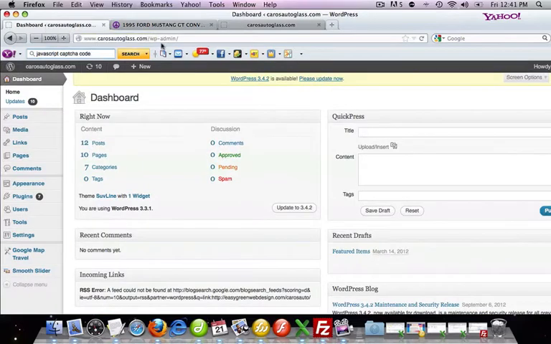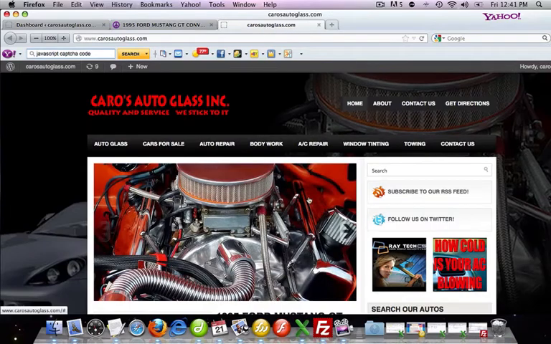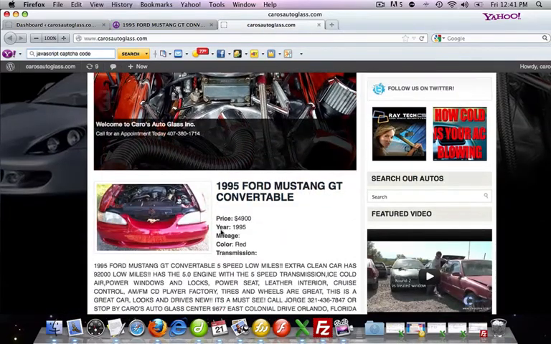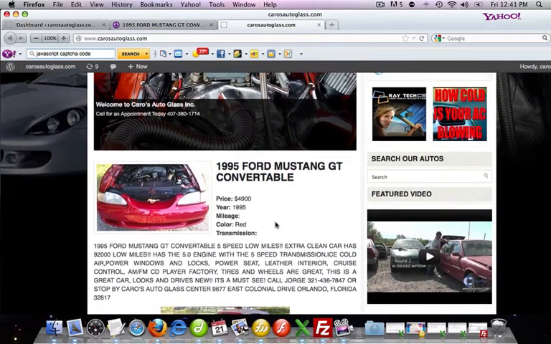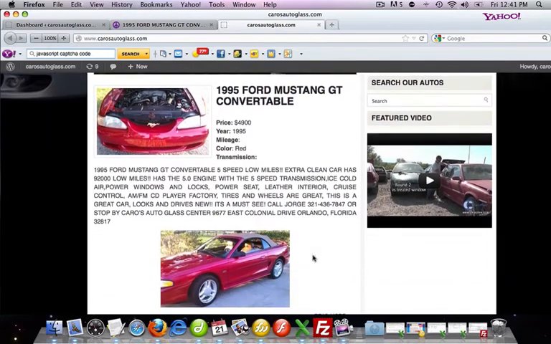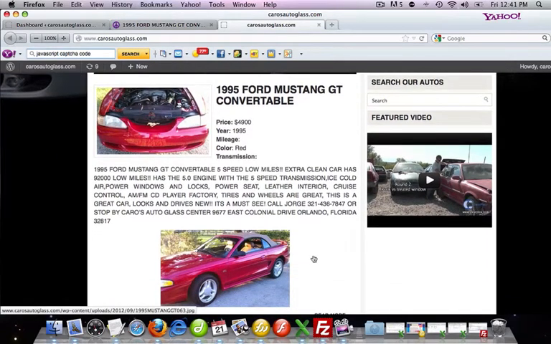And then this is the back end of your website, which I'm going to send you this link in your login and how to get in. And this is where you're going to create everything. So right now on that Mustang, I actually did one real quick. And I'm going to delete it and start all over again so you can see how we do this.